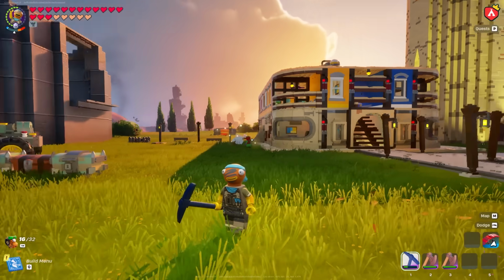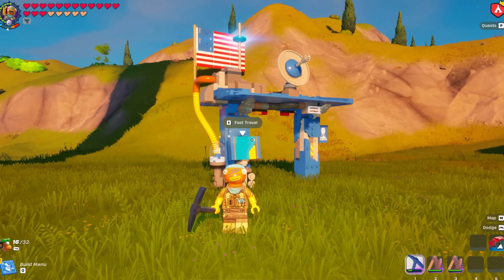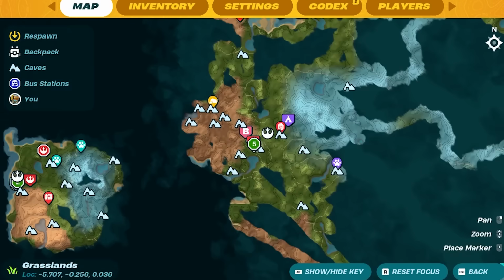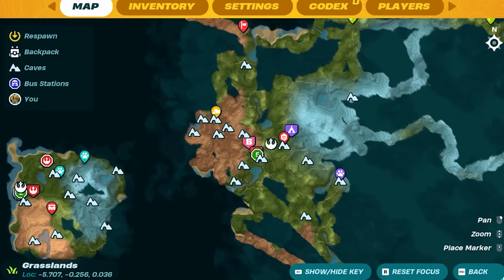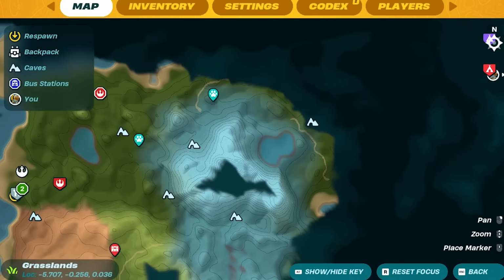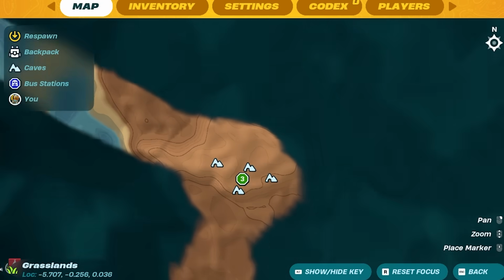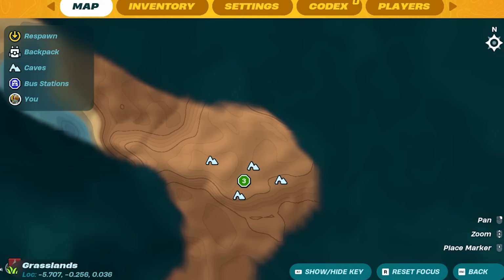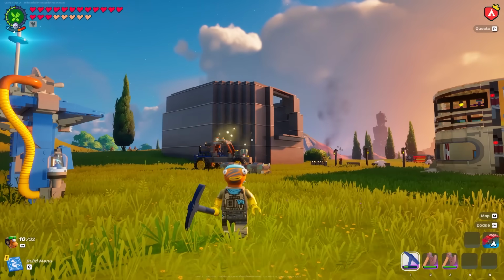Now let's talk about what is required in order to do this glitch. You are going to need 2 fast travel machines. Render distance on this glitch does matter, so make sure that you have one close by to one of your villages that has the storage units that are needed in order to duplicate things, and then place 1 or even 2 more fast travel stations extremely far away. That is absolutely going to help with this glitch.